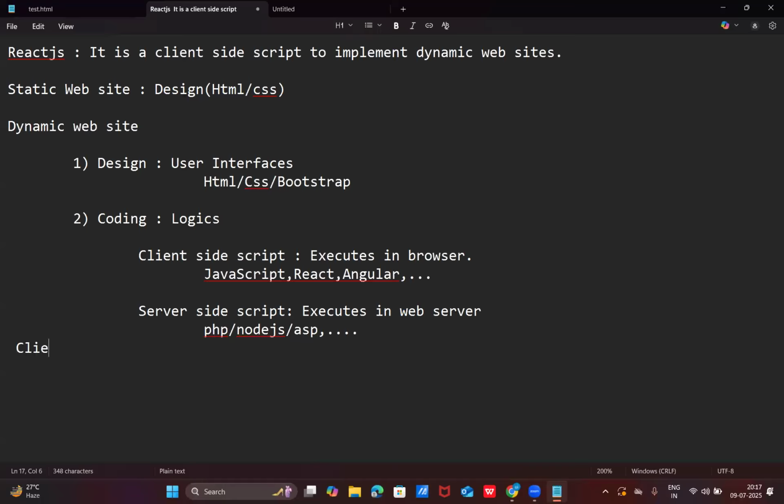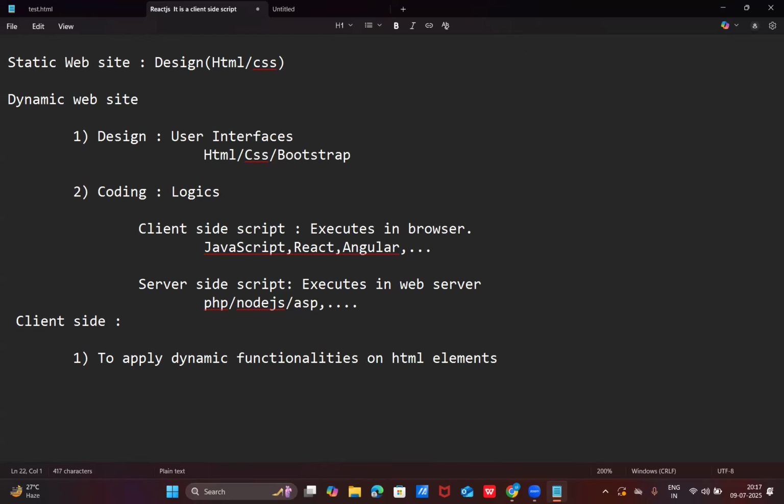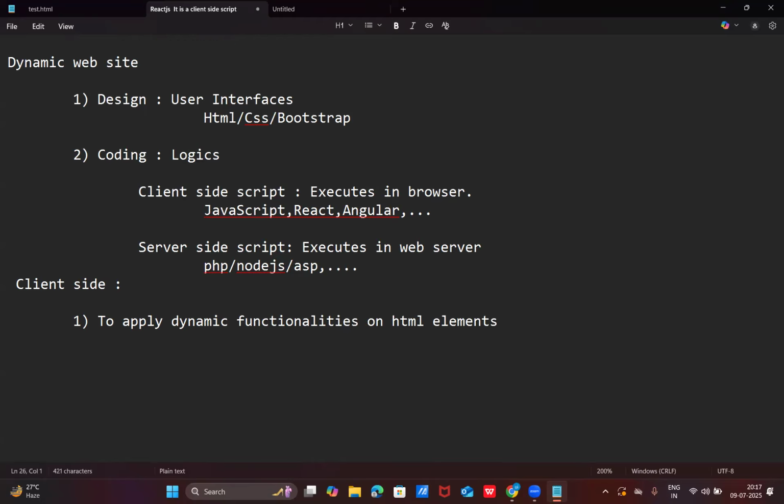Now, if you observe these client-side scripts, the first point is to apply dynamic functionalities on HTML elements. This is a common interview question. If you are attending any interview with React or Angular or JavaScript or any other UI technologies, they ask what we can do with these technologies and where we are using them.